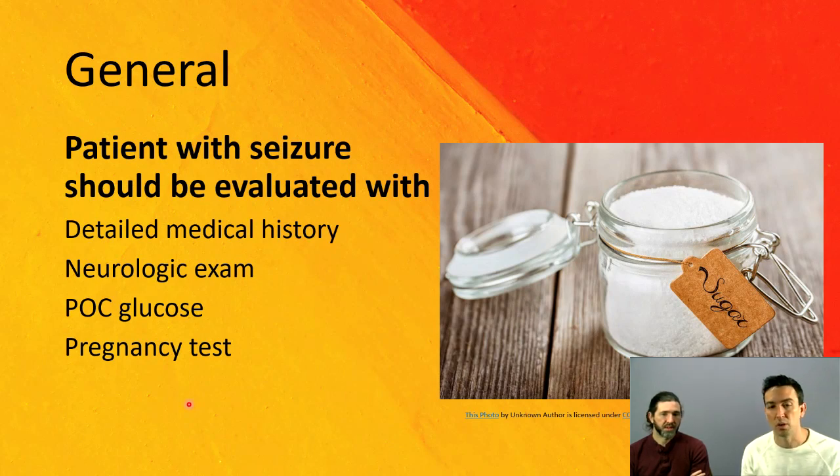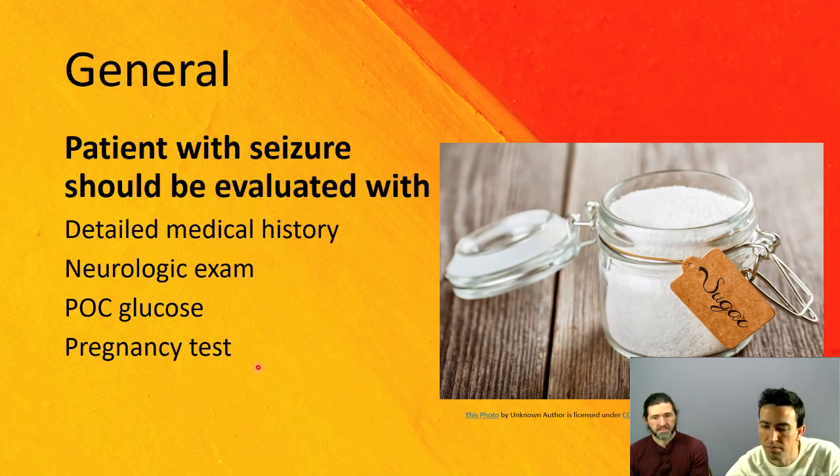So generally when you get a question that starts off with a patient who is seizing, first things first, medical history, you're looking for medicines, you're doing a neurologic exam. And then as far as tests go, the number one important thing is checking a glucose. So person is seizing, what's the first test to order? Point of care glucose is what you're looking for. And if it's a female of childbearing age, you're looking for that pregnancy test to go down a pathway of preeclampsia or eclampsia to cover those.